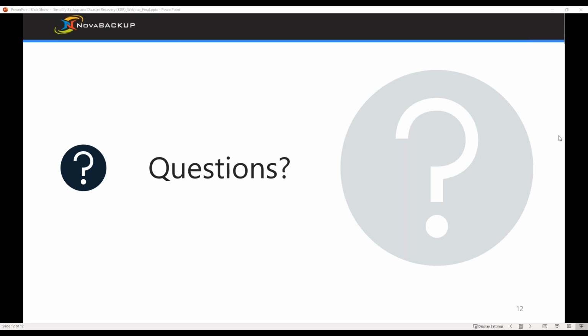Another thing, has the solution been tested for database servers? So the cool thing is what we're utilizing for doing this, the image and that type of thing, is going to be utilizing the Volume Shadow Copy Service within Windows. So as long as the database that you might be running on that machine is VSS aware, it's going to be fine. I've used SQL, SQL Server is just fine.